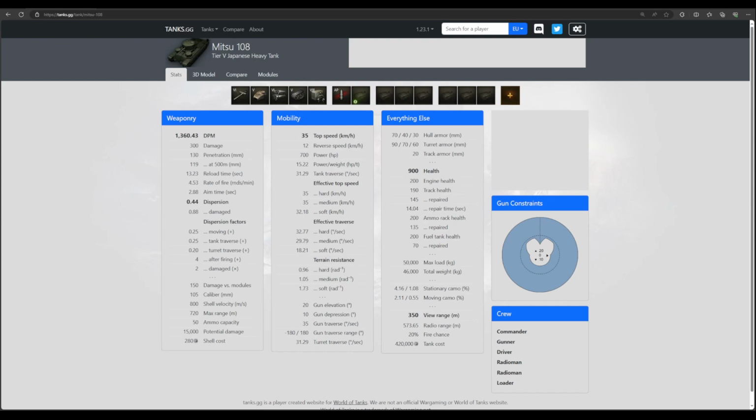But the strength of this tank is its 300 alpha damage on a tier 5 tank. This is brutal, and in my opinion, this compensates for most of the other weak stats. Besides this, you have 900 HP, and if you boost that with your equipment, you can have about 1000 HP, and this combination makes this tank super strong in my opinion.